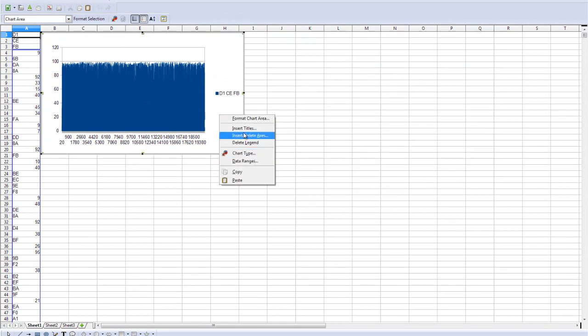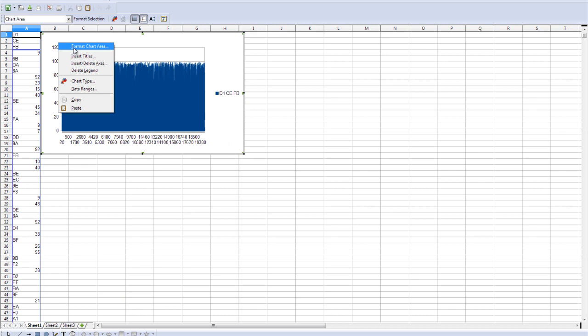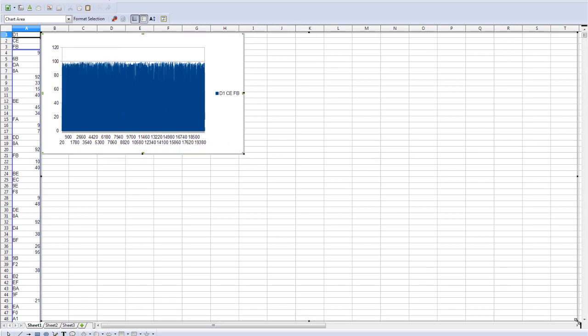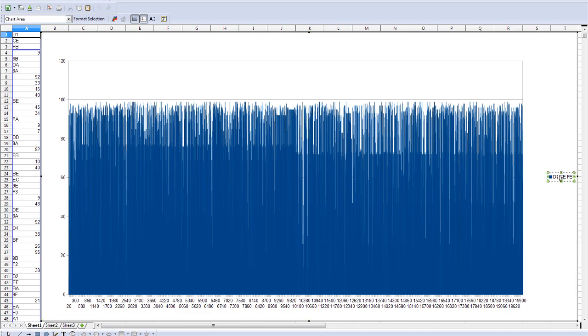Put it on our new sheet so you can see it a little bit better. Fuck, okay. Let's just make it bigger. Get rid of the legend here.